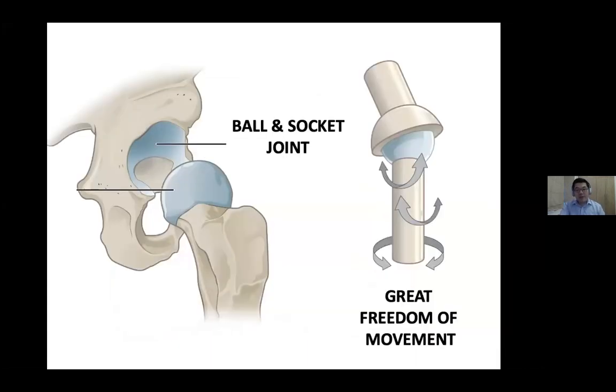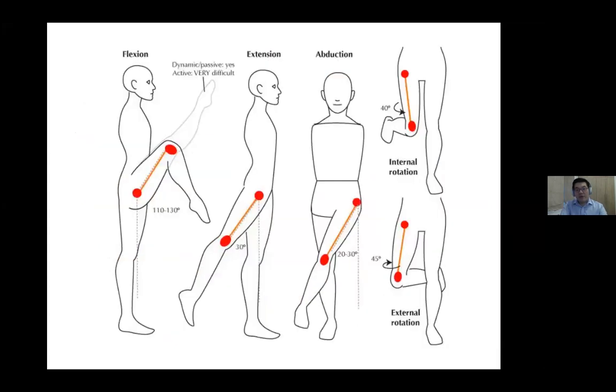Movement itself is really down to the geometry of the bones. By the nature of the fact that it's a round head, the ball of the thigh bone, the femur, together with the round cup of the waist bone, the pelvis, that allows for quite a lot of degrees of movement. And that is why we're able to do a lot of things. It confers a lot of movement and freedom for a lot of people by the sheer fact that this particular joint can move so much.